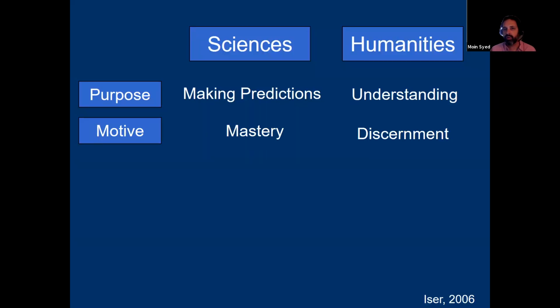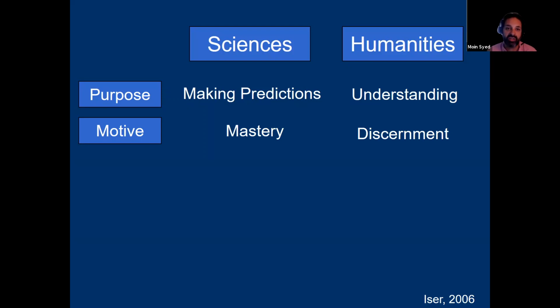In terms of the motive of what's the purpose of the theory, I already alluded to this a little bit with scientific theories. The ultimate motive is mastery. The intention is to develop principles and laws and understand some sort of regularity in human behavior and mental processes. Here, of course, I'm talking about in the psychological domain.